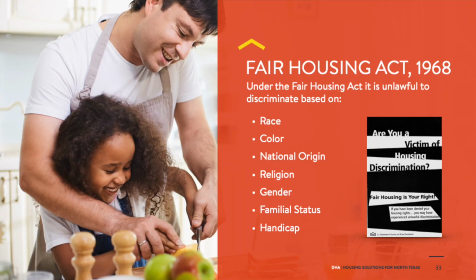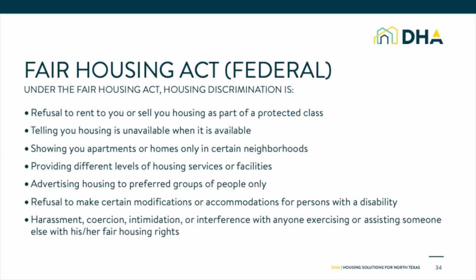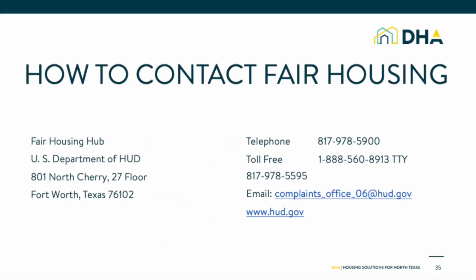origin, religion, sex, familial status, or handicap. The Fair Housing Act is intended to protect the renter or purchaser of a dwelling unit from seller or landlord discrimination. Its primary prohibition makes it unlawful to refuse to sell, rent to, or negotiate with any person because of that person's inclusion in a protected class, that is, on the basis of their race, color, national origin, religion, sex, familial status, or handicap. If you believe someone is violating any of these fair housing regulations, or if you believe you are being discriminated against, please contact the Fair Housing Department of the United States Department of Housing and Urban Development by email, phone, or mail.